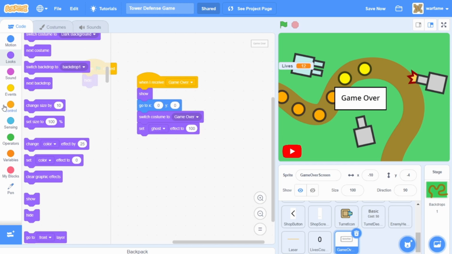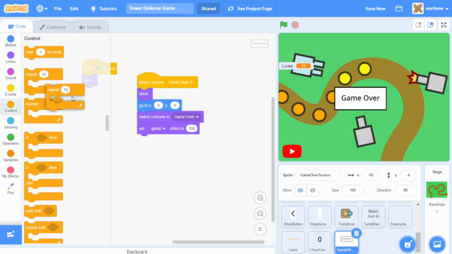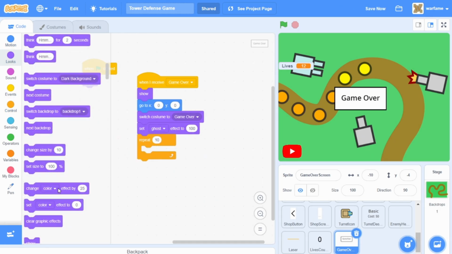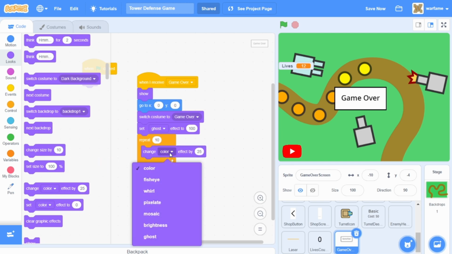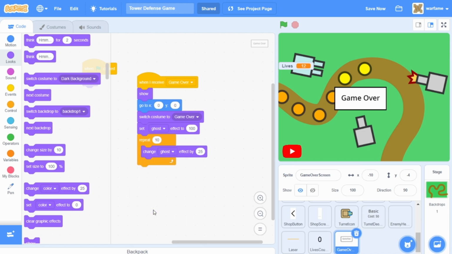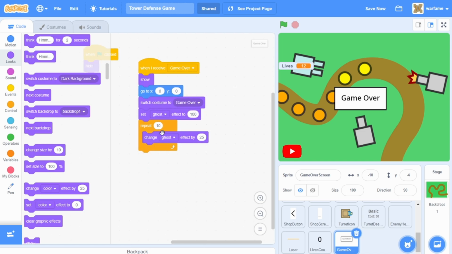So let's go to control, grab a repeat, and I'm going to go back to looks and grab a change color effect by block, put it inside of the repeat, and I'm going to change this to ghost. And let's try like repeat 25, change ghost effect by -4. Or actually, I want the sign to be a bit see-through, so I'll change it by -3.